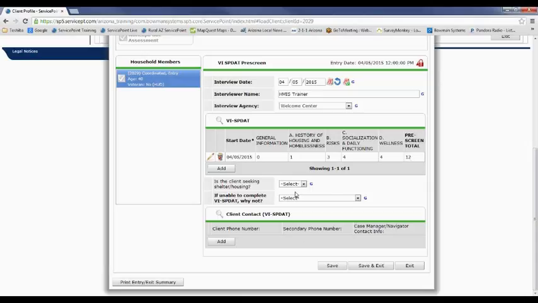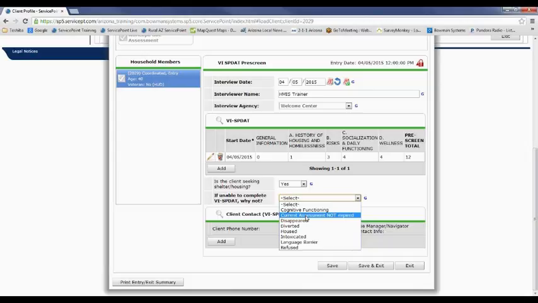Next, answer the next 3 questions. Was the client actually seeking shelter or housing when they showed up at the coordinated entry today? Yes or no? And then if you were not able to complete the VI-SPDAT right here, the sub-assessment, why not? Some of the options are cognitive functioning.